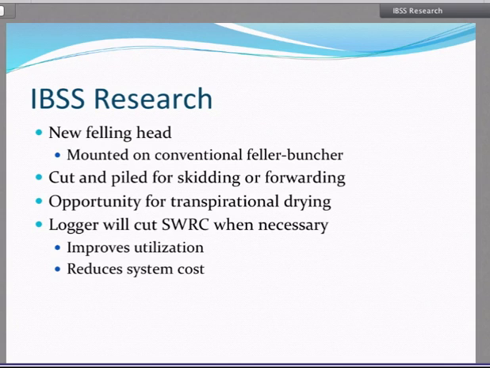Yes, that is a problem, but I'm not worried so much about the fire hazard as I'm worried about 2 visits to a site. I mean, a lot can change in 6 weeks around here. What could be a high and dry site at one point, with the right rain or something like that, can become a pretty wet site. So that, coming from the woods, we always have this going back and forth.